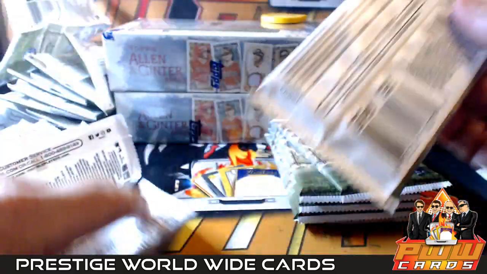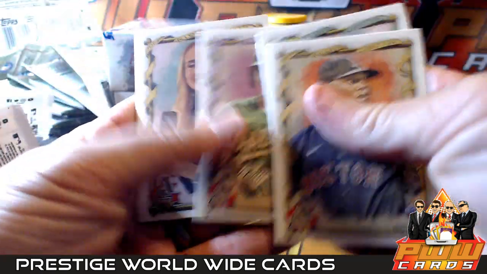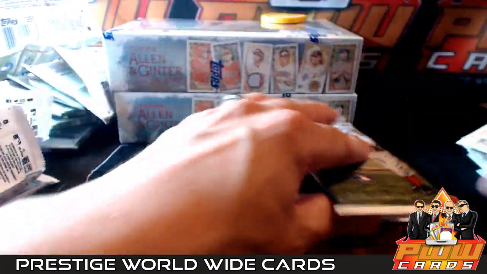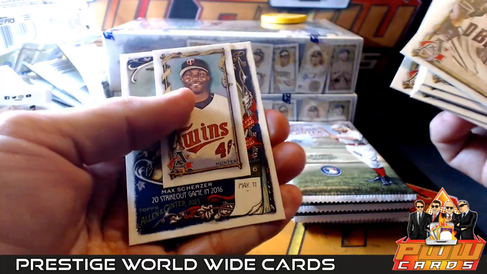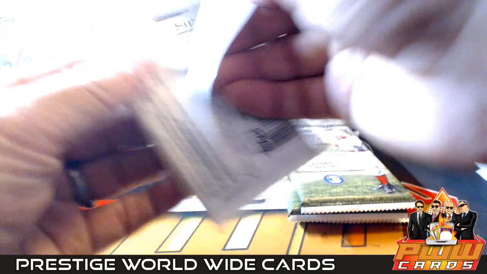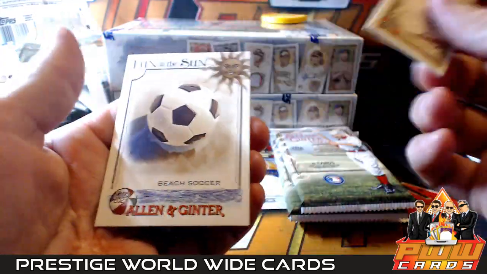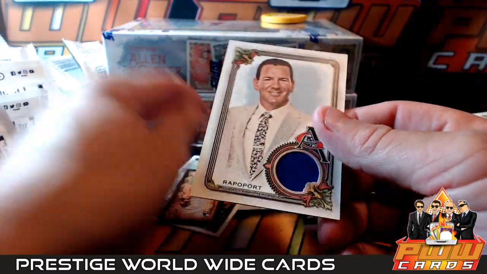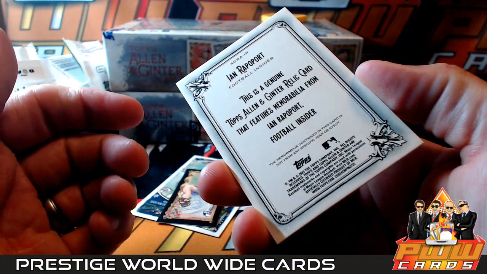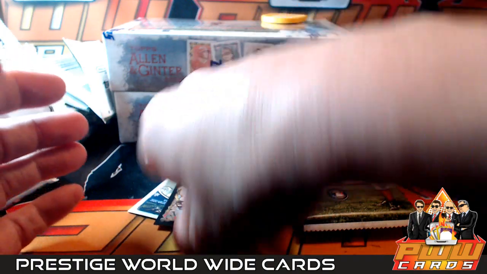Chapman. Parallel of Zach Prado. Rizzo, Fun in the Sun, Beach Soccer. I don't think I've ever played beach soccer. Oh, Ian Rapoport, relic card. I guess he wore this. Football Insider, Ian Rapoport. It's going to go to the non-MLB spot. Got a piece of his jacket there, I guess.